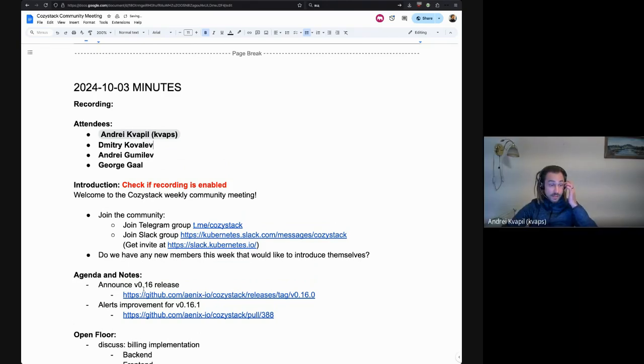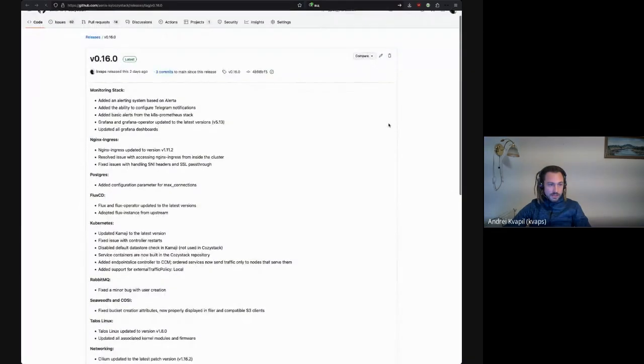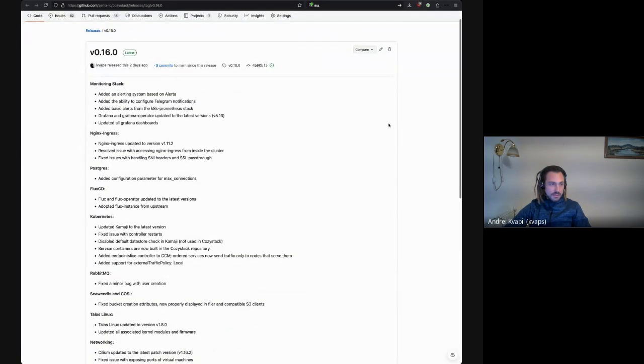And today on the agenda, we have a new Cozystack release. So I'm going to repeat what we introduced in the past. We added a new alerting system based on Alerta, enabled the ability to send Telegram notifications, added a basic alert set, and also reworked Grafana and updated all the dashboards.